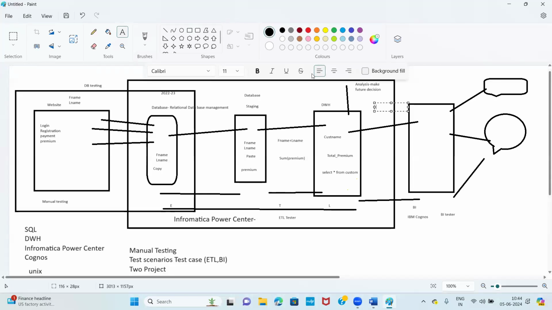How many days will it take to learn? We have 45 days of training here. What I said is, if you spend only 1 hour every day, you will complete this training. It is easy to get a job. If you spend 1 to 1.5 hours on the concepts I am saying, that is enough to get a job.